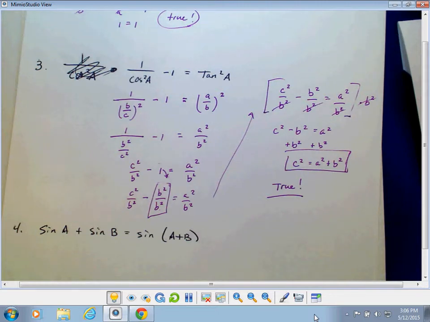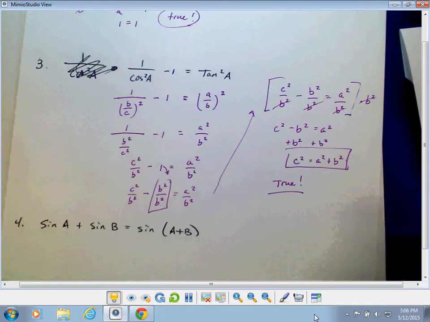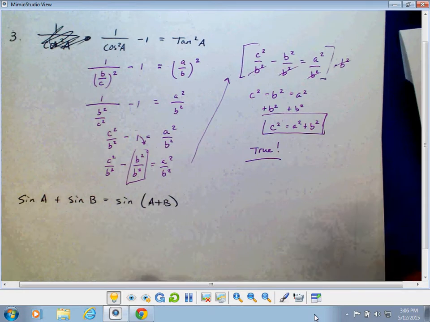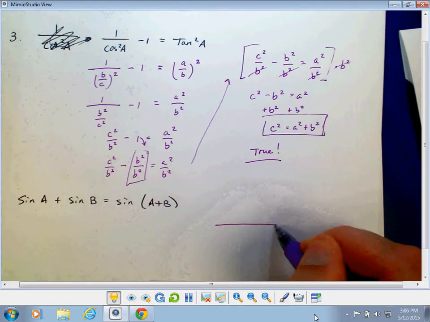But on the other hand, if you can find a way where it doesn't work, then you've proven that it's not an identity. So I would say that sometimes it might actually be a little bit easier to prove this in some way that shows that it doesn't work out. So I'm going to use a real classic example from trig. I'm going to use a 30, 60, 90 triangle.